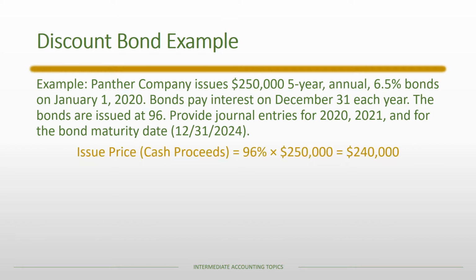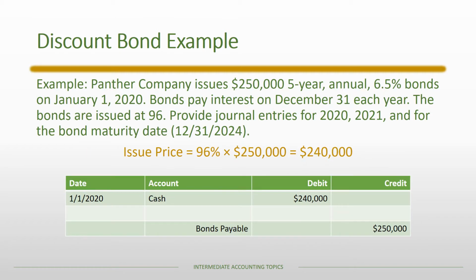And of course that means that it was issued at a discount. The first thing we understand is that the issue price is a function of that 96, which is 96% of the par value. And so it was issued for $240,000. Looking at the initial journal entry, the cash that was received was $240,000. The par value for the bonds payable is $250,000, which means that the discount must be $10,000. So to this point, the effective interest method and the straight line method are exactly the same.